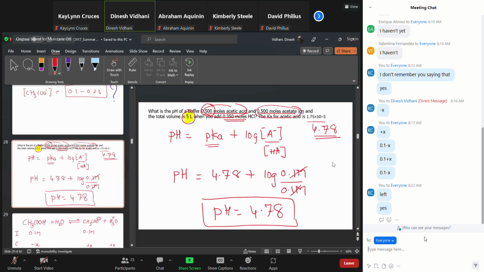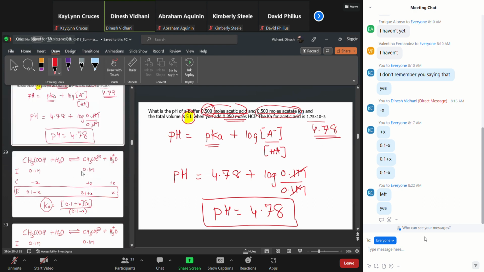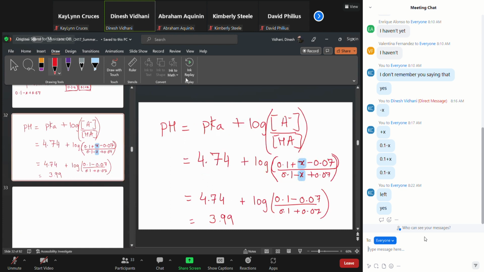Yeah, actually, this should be 4.78. So can you do it again? Because this one is 1.75 times 10 to the power negative 5, and the pH is 4.78. That's what we calculated, so we will stick to that one. That's right, Roberto. So I will change it a little bit here. I'll change this one to 4.78, and this one is 4.03. Good. So all of you should be getting 4.03 pH.